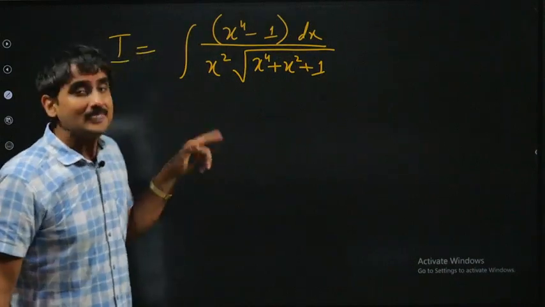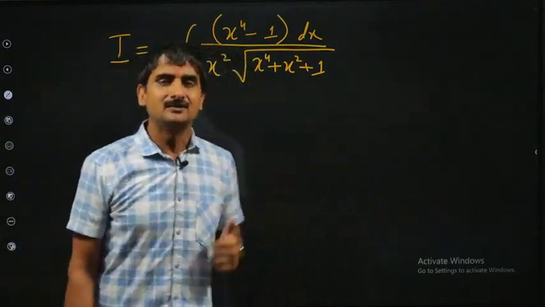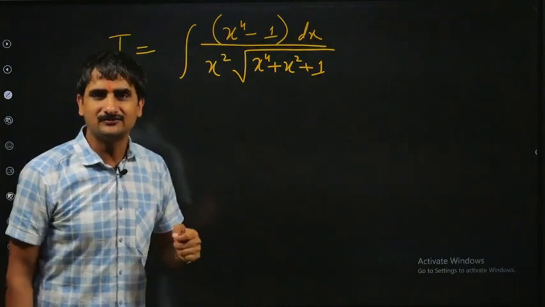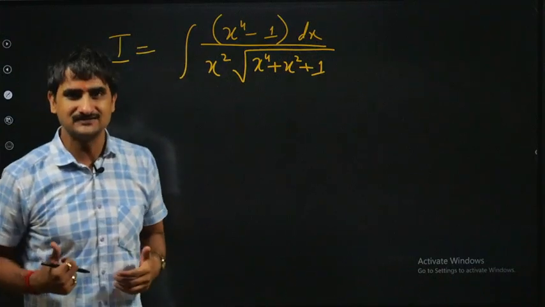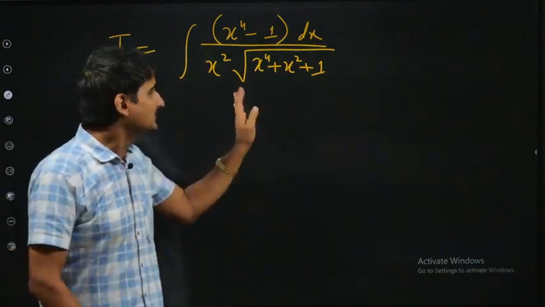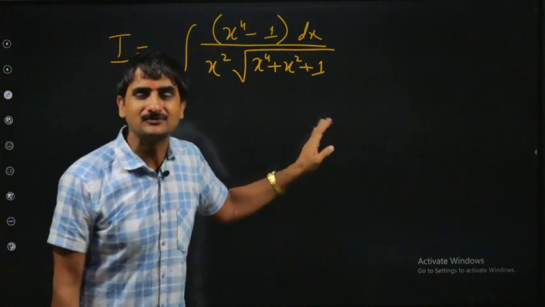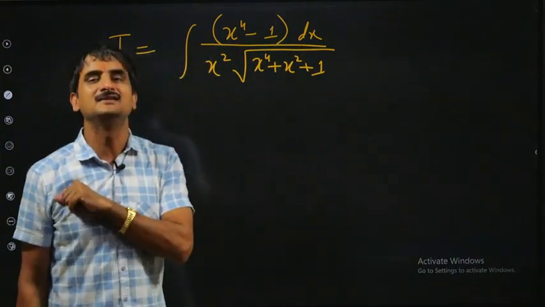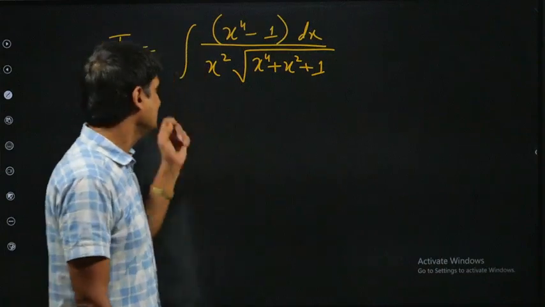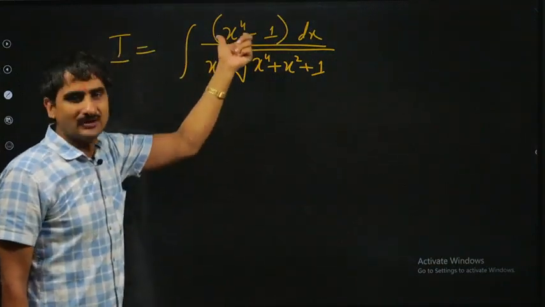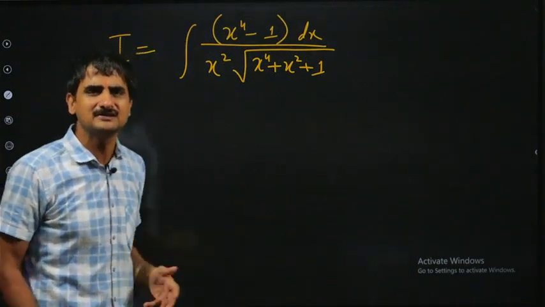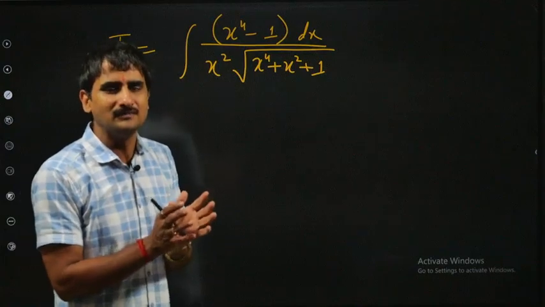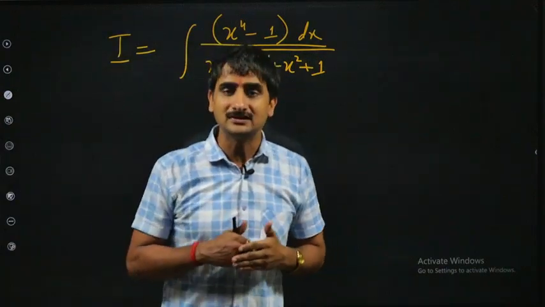But the other thing which I tried was the x plus 1 by x form, the same method which we used in the previous question, last video's question, you remember that? So I tried that one also, but that didn't work. For that I took x square to the numerator and it gave us x square minus 1 by x square. I factorized it and tried to get it in that form, the previous question's form, but I didn't get it.